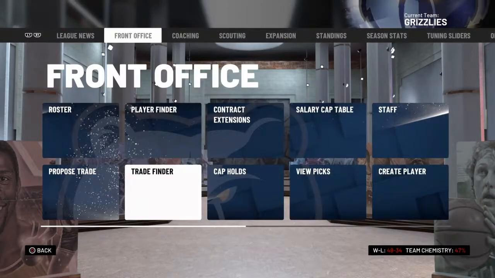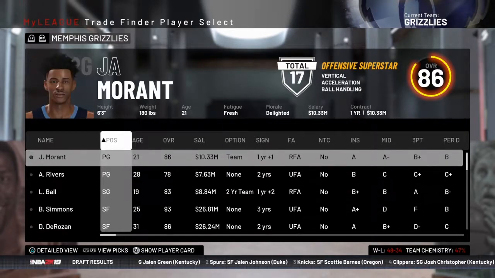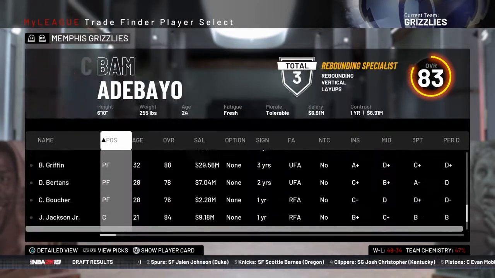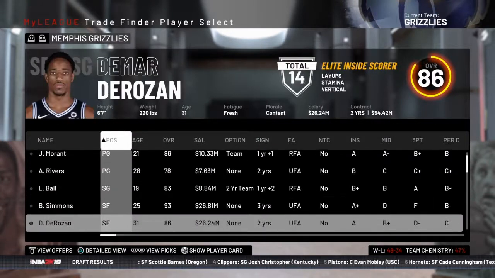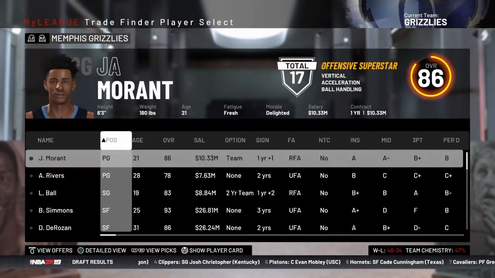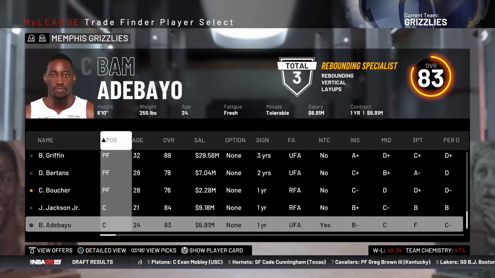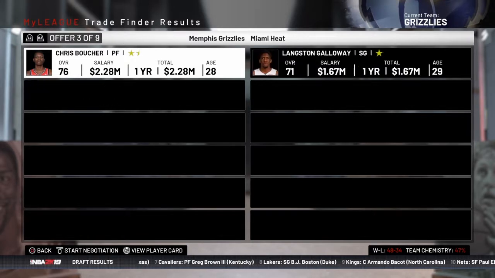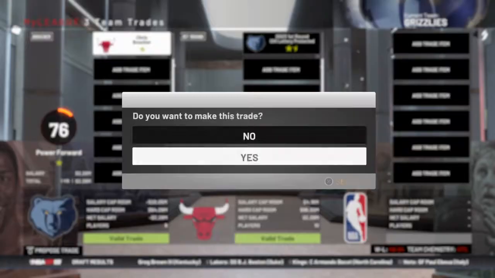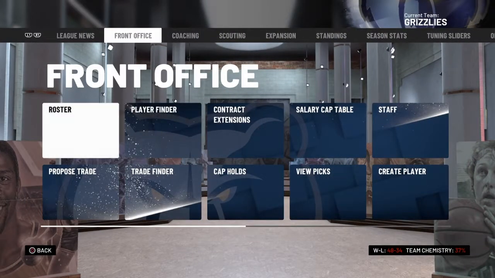So let's go and trade for a backup small forward. I mean, a backup shooting guard since we have DeRozan. I mean, we could go backup. Yeah, I don't even think we need a backup shooting guard because DeMar can just handle the ball off the bench. But we'll see what we can get. It's really just picks. So I'll just take a pick for him. I really think the team is set.